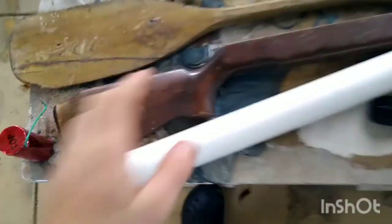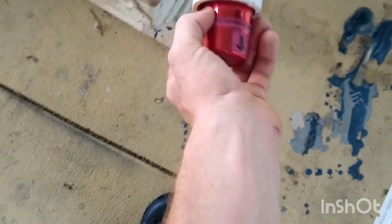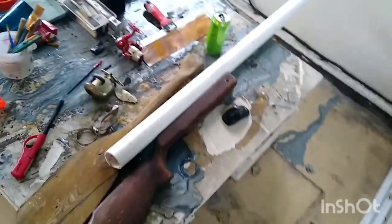Okay, so this is kind of what we're working with at this point. We got this rifle stock. I got this to cut up. Okay, I got paint and flex glue too. But I got this pipe here. So I'm going to have to shorten this. And this fits right on in. So that should be perfect. What we're kind of looking like is something like that, you know.